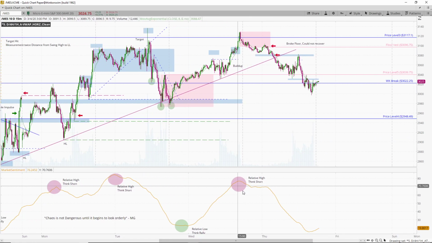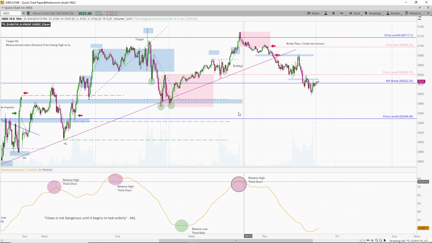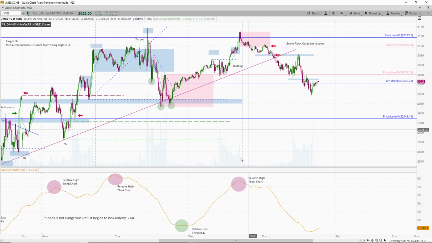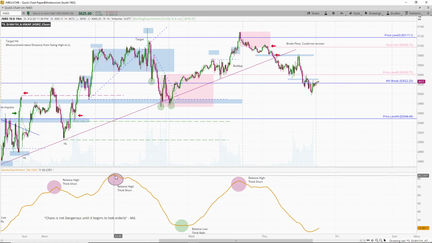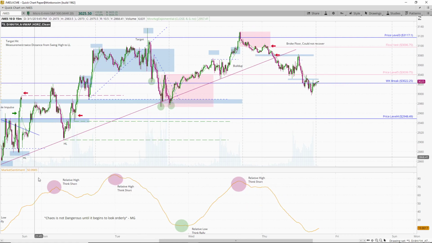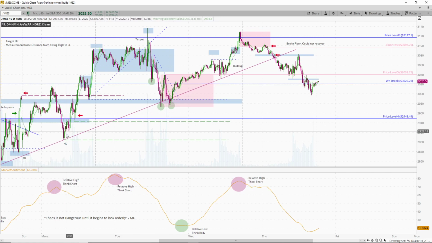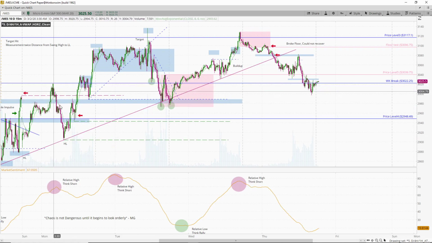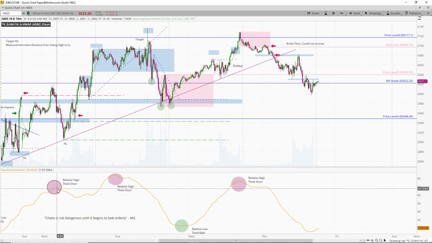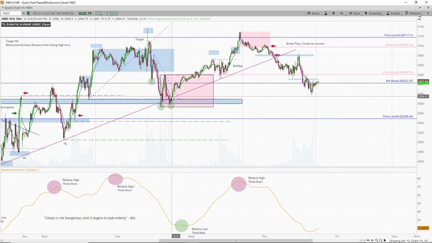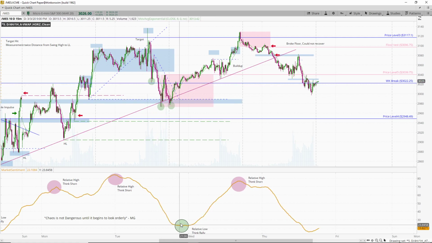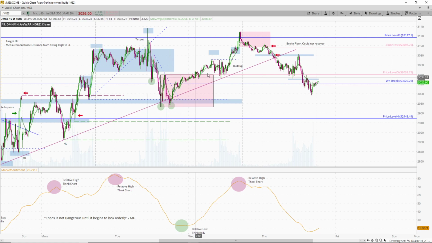And what I liked about this too, about the probability of a short entry, was we're relatively high on market sentiment. Relatively high, think short. So if you're scalping, there's your scalp play, right? Relatively low market sentiment, think rally. We had a nice W pattern. We had declining, relatively low market sentiment, and bulls took it the other way. It's nice when it works out like that.